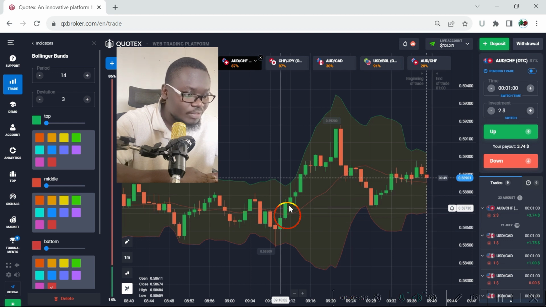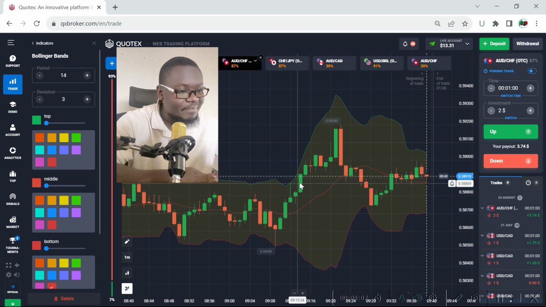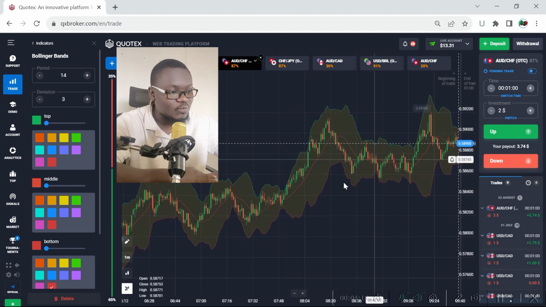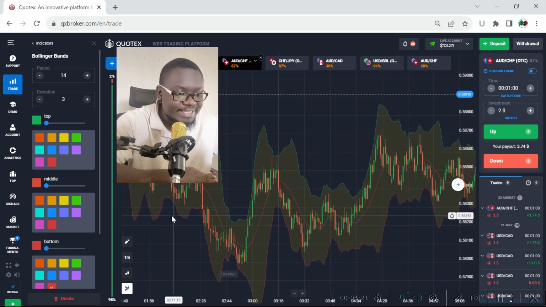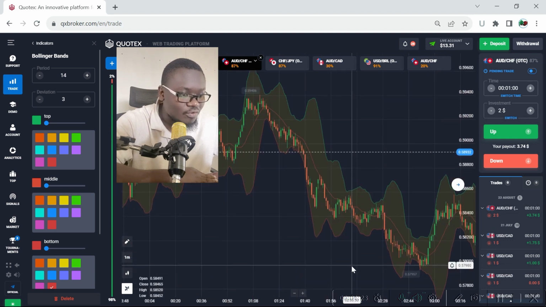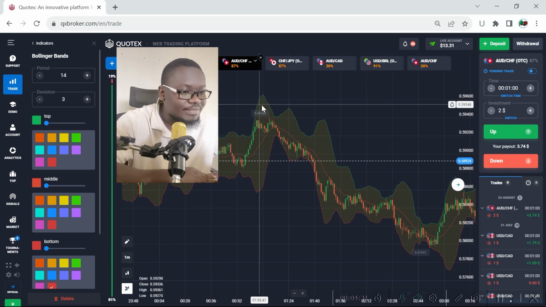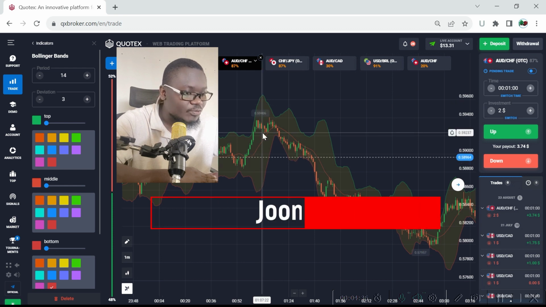For example, you look at it on this level here. It has gone above the SMA in the middle, and if you look at the steadiness of the candlesticks that are forming after that, there is a lot of money to be made all through to the top. So there are a lot of instances that you can see. If you go back in the history of this asset, you will see a lot of levels where the Bollinger band went above the 50 level and it continued upwards and it continued to expand.